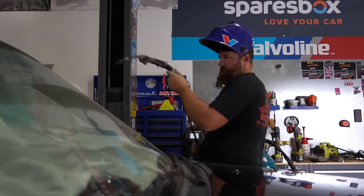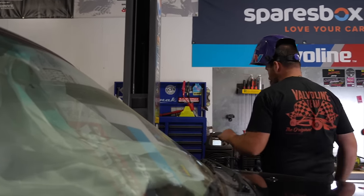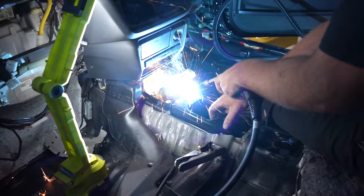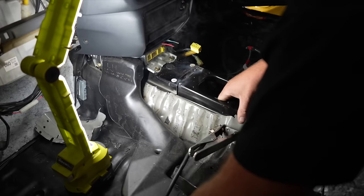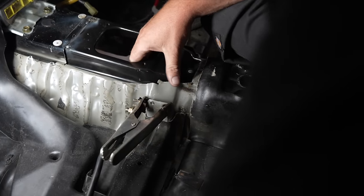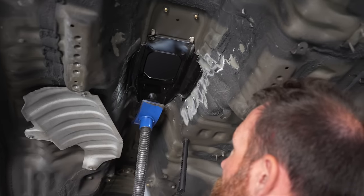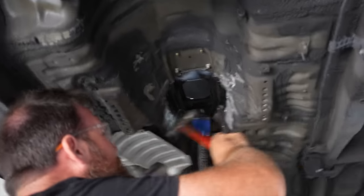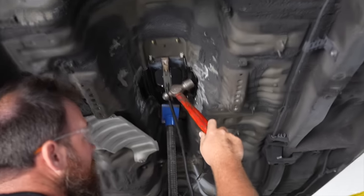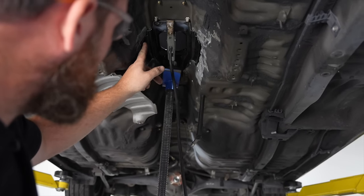I'm just going to tack it in there. I'm not going to weld the whole thing in because what I want to do is get it in there and basically just test fit it. See, that's what's stopping us at the moment — we've got to push that up. I think what I'll do is get under it and force that piece up with the twisty stand. That is physically as high as I can put that in the car. Once we get it in the right spot I'll Klico that to pull those panels together, and then I can spot weld that properly.